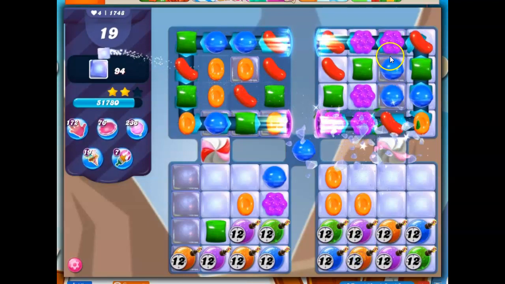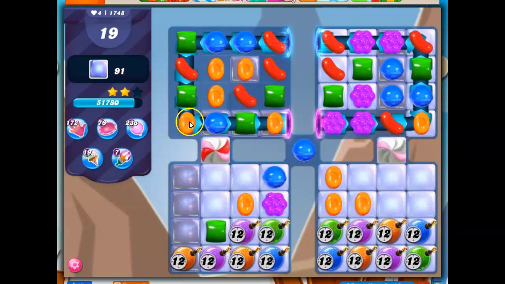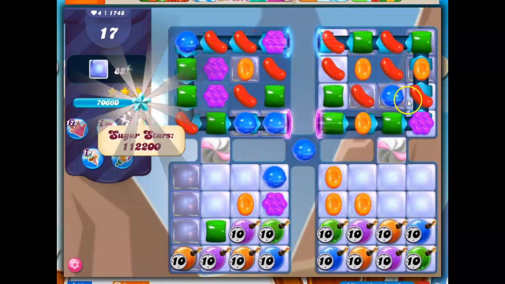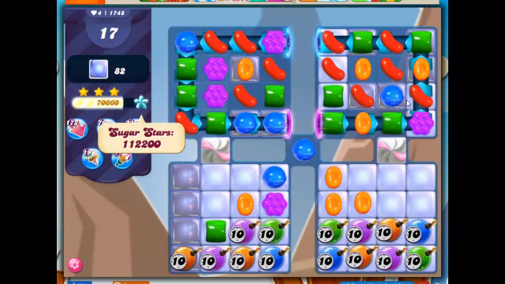So let's do this, and then we'll do, even though it's a good move, I want to double check and make sure I'm not missing something incredible. Then we do this, and then we have nothing good over here. And these are ticking down fast. I could do this. It gets rid of purple. It gets rid of some of the jelly. That's why I'm going to do it. I didn't have really a better move.